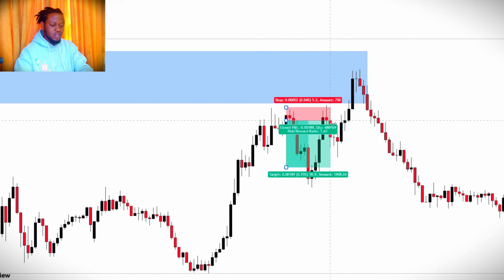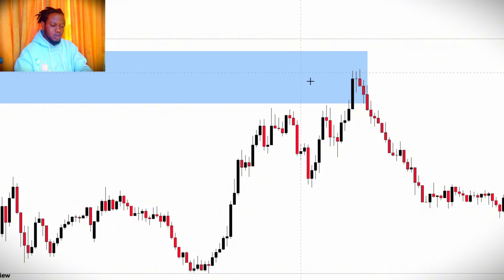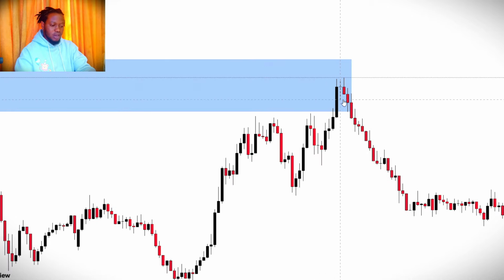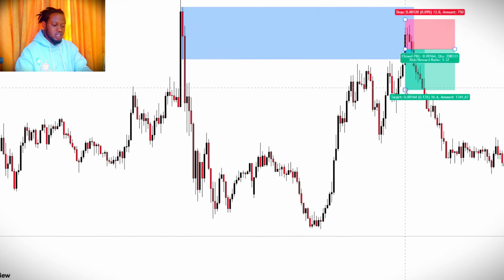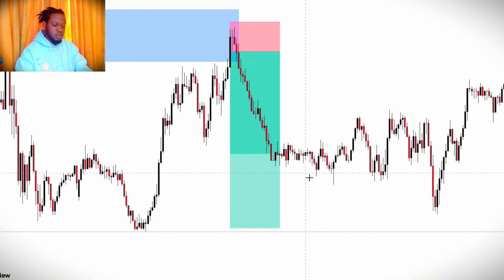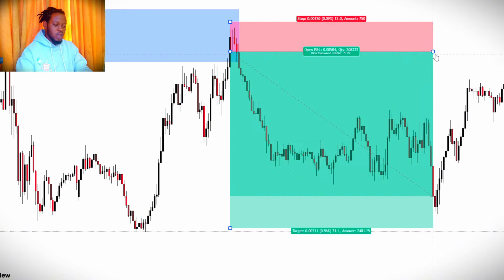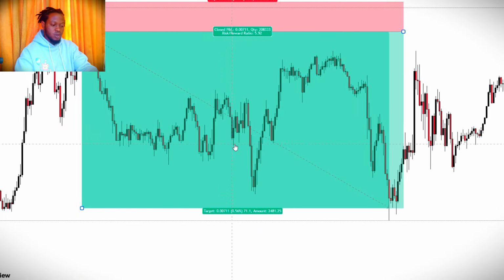Wait for price to carefully tap into your order block, and then you can wait for a candlestick confirmation. Here we are having a dodgy candlestick, I don't know if you can see this dodgy candlestick. So this is a valid confirmation. So you wait for your candlestick confirmation, then you can trade it to the opposite side, and you set your TP at the next swing low, which is somewhere right here, and then you wait for the trade to play out. As you can see, price carefully tapped into your TP.